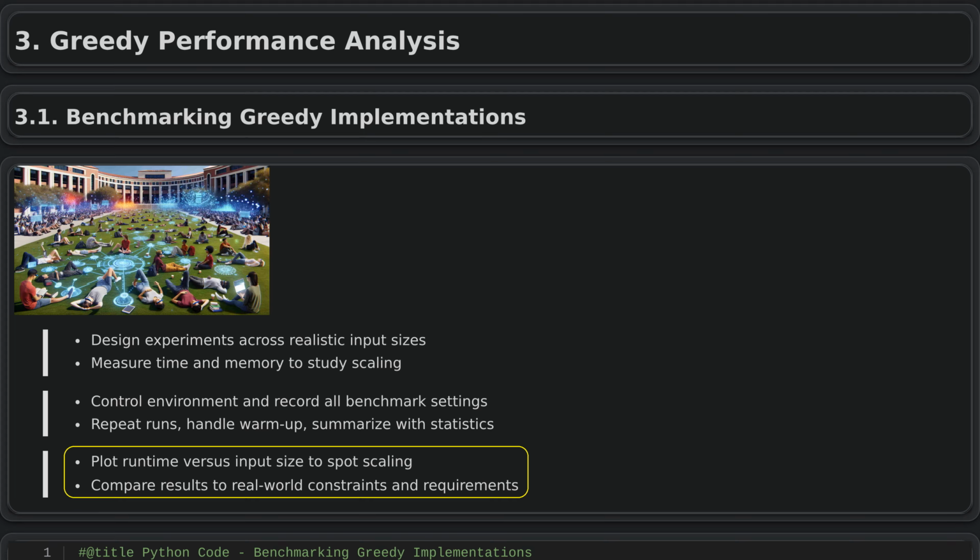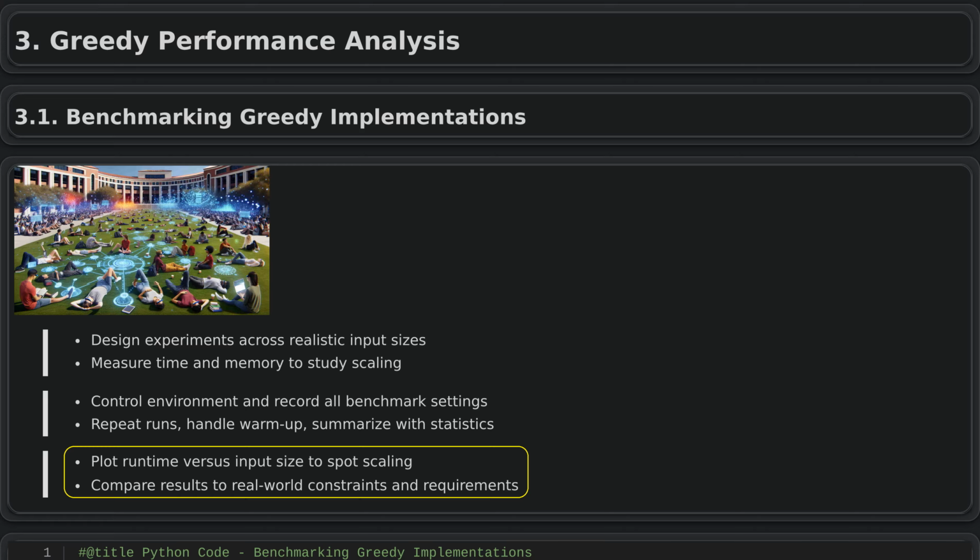After collecting benchmark data, you should analyze it to guide your design decisions. Plot runtime against input size to see whether performance grows roughly linearly, quadratically, or in a more complex way, and to detect any sharp slowdowns.